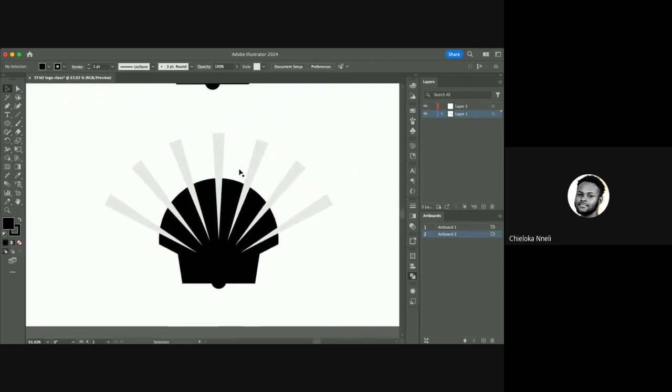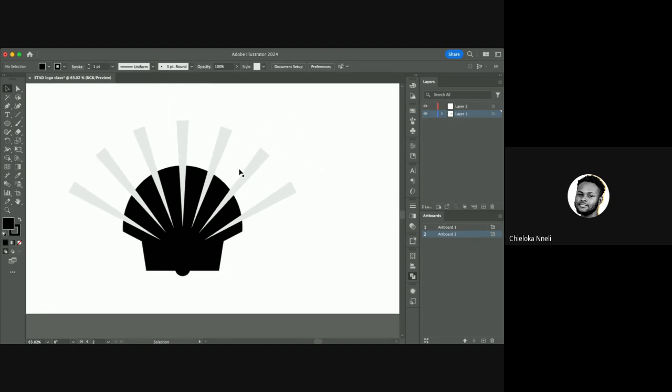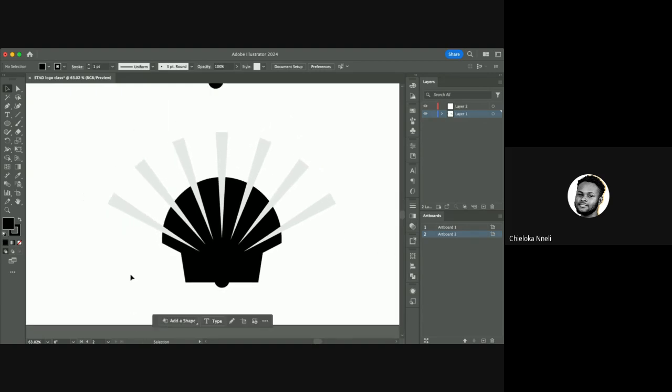The second way, or the other option, is to use the pathfinder tool. So how do you use the pathfinder tool? First of all, to find the pathfinder tool, you have to go to Window and then scroll down till you see Pathfinder. If you don't find it here, or if your Illustrator does not look like mine, this is the icon for the pathfinder tool.